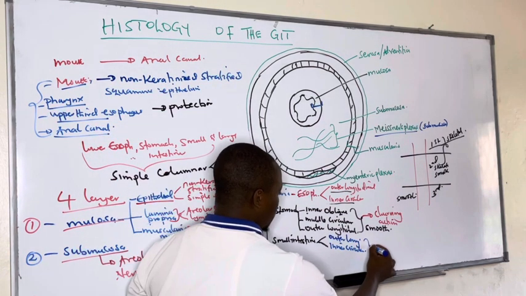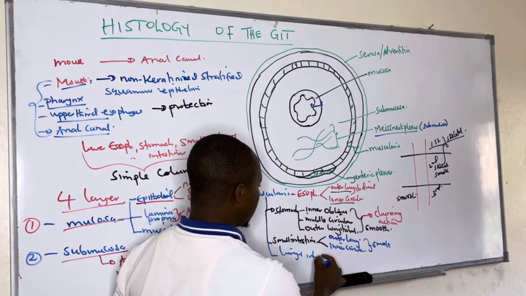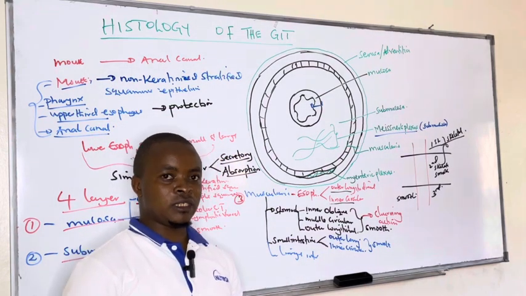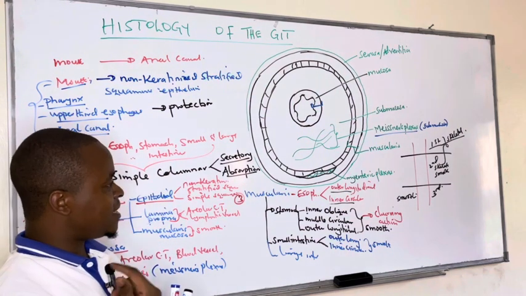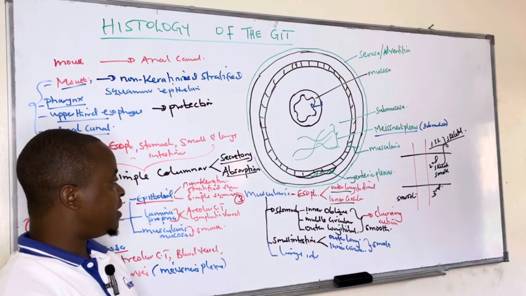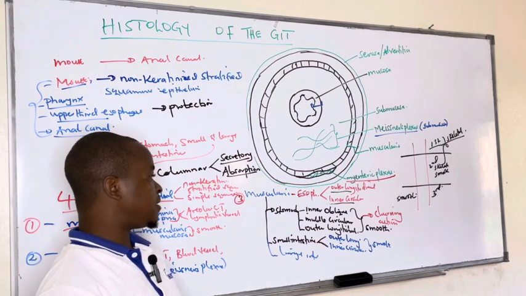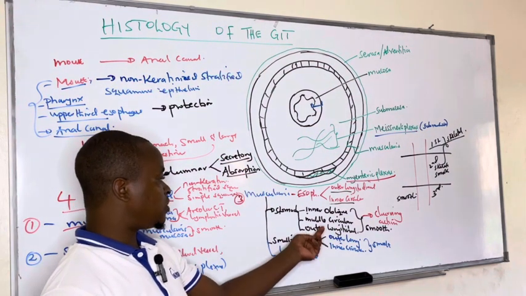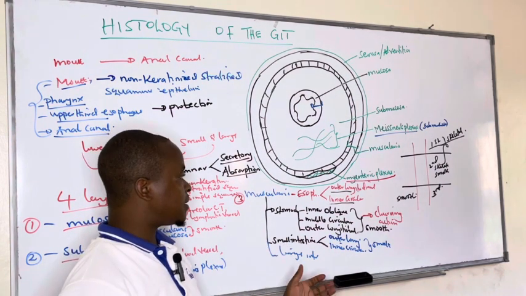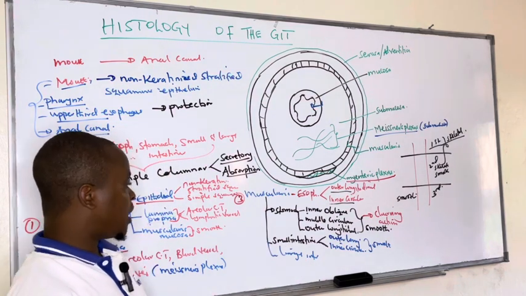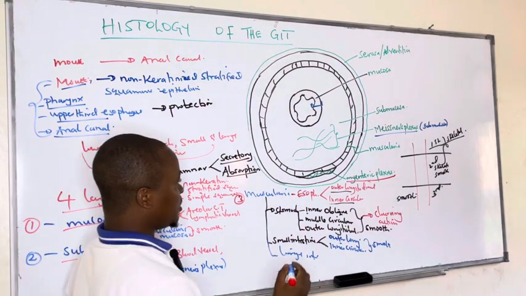And all of them are also made up of smooth muscles. And the same thing with large intestines, they also have outer longitudinal and inner circular, all made up of smooth muscles. And we find there is another plexus, which I'm seeing on my diagram here, called the Myenteric plexus. And this Myenteric plexus is always found between the outer longitudinal and the inner circular. And this plexus, which we are calling Myenteric, we can also call it the Auerbach plexus, or the plexus of Auerbach. This is the Myenteric.